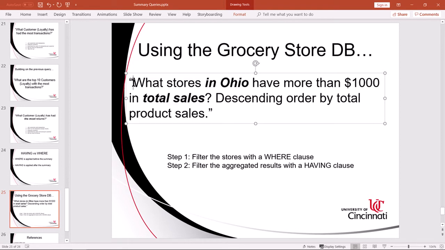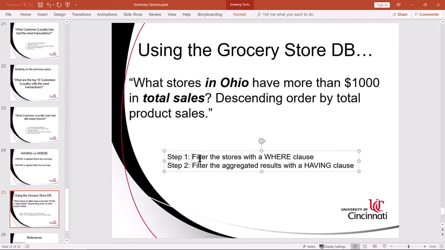So it would probably be more friendly to grab the stores and list the store names or store numbers along with the total sales, so that we have some more useful information in the results of this query.